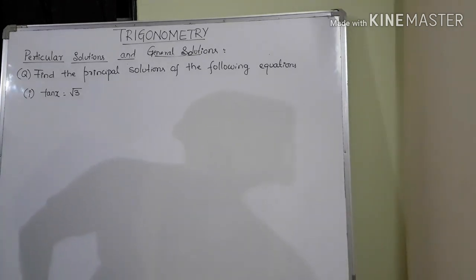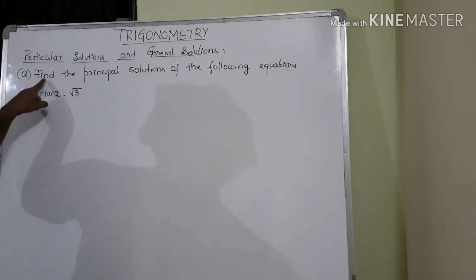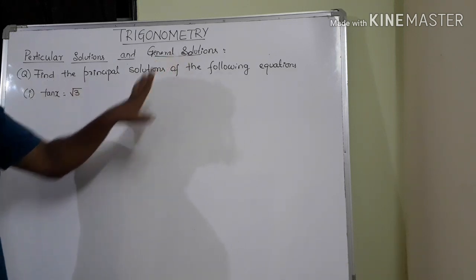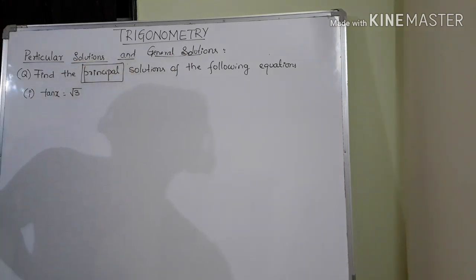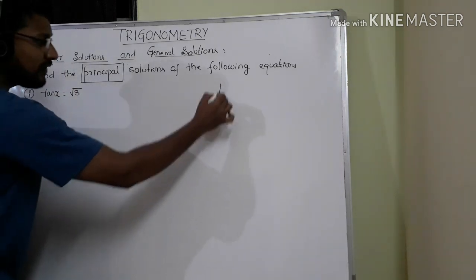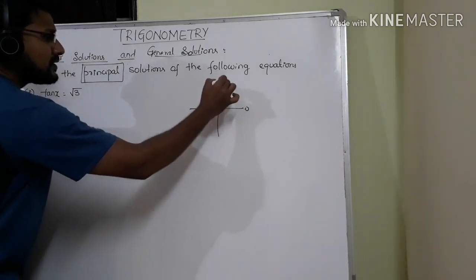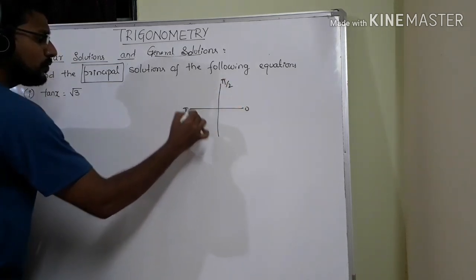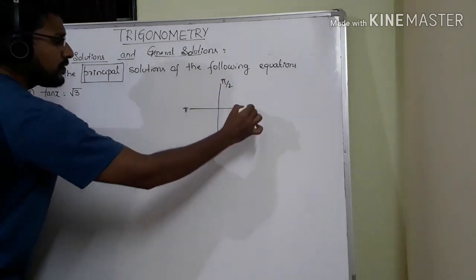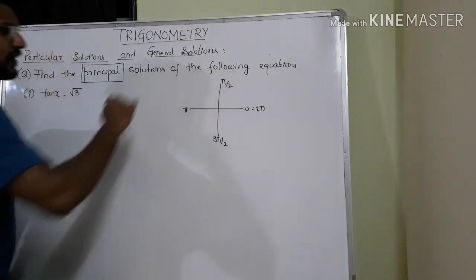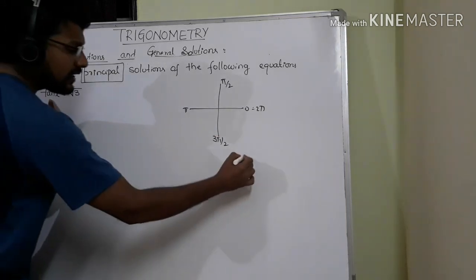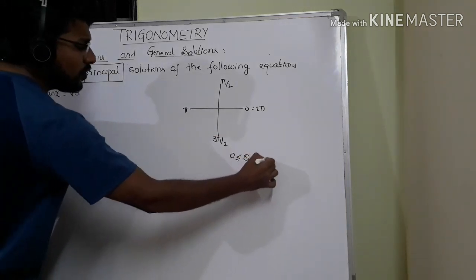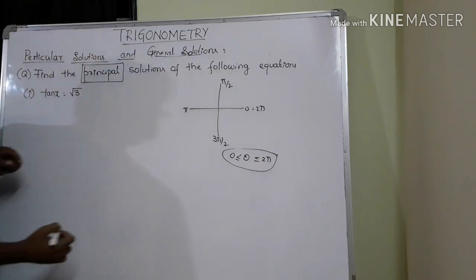Well friends, now let's go to the exact questions from the exercise. The question says find the principal solutions of the following equations. First let's understand what is the meaning of principal solutions. The solutions, the values in fact lying between 0 to 2 pi means one full circle. So we need to get the answer for this equation in the angles between 0 to 2 pi. So this is called as principal solutions.